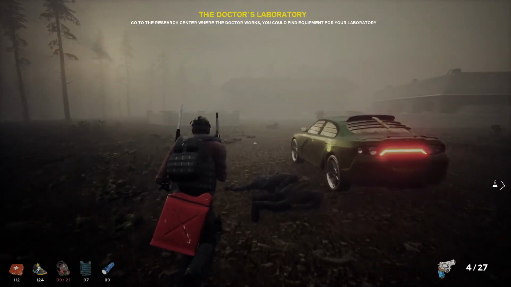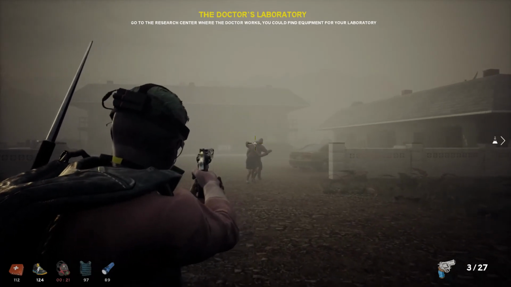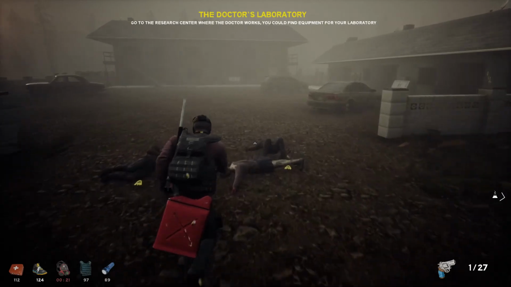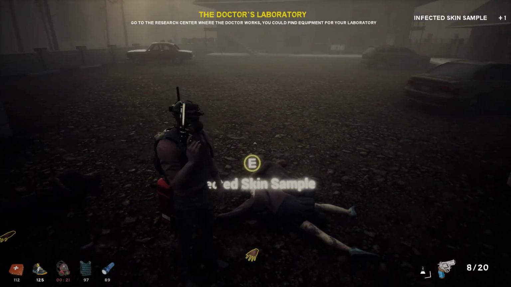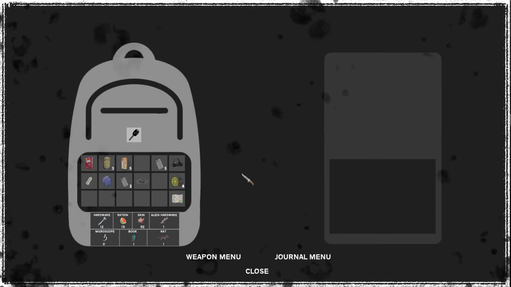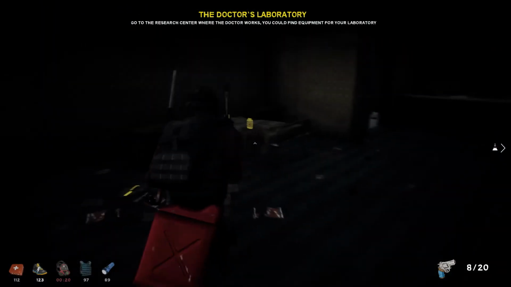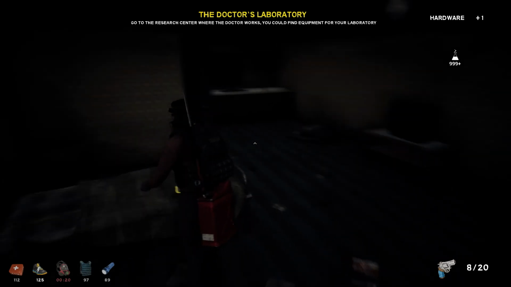That wasn't too bad. Oh, there's more. Come on. There we go. That's pretty efficient with ammo. Wasn't too bad. I'm not gonna bother picking up all of these just because we almost have 100 now. Room number one, hardware, good.